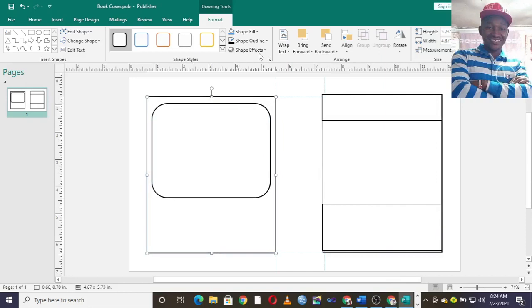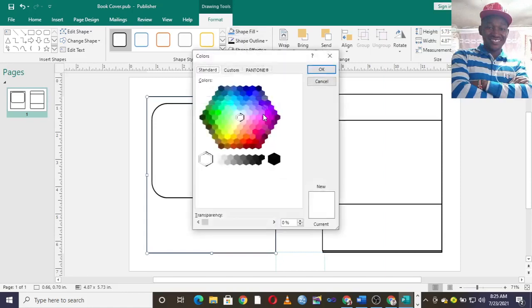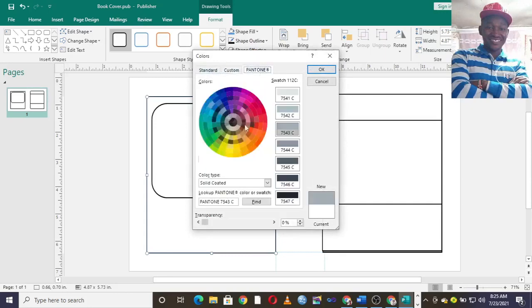From here you can just go to shape outline, then there is this point here, shape fill. You can go to more fill colors, then check the color to use here.